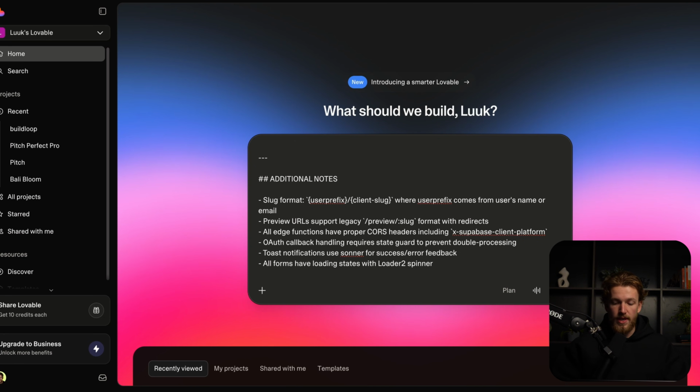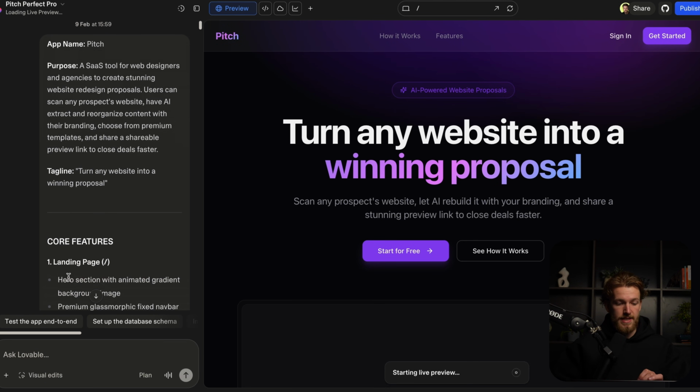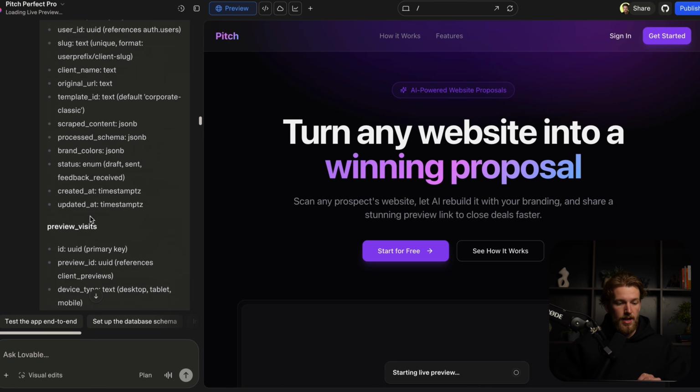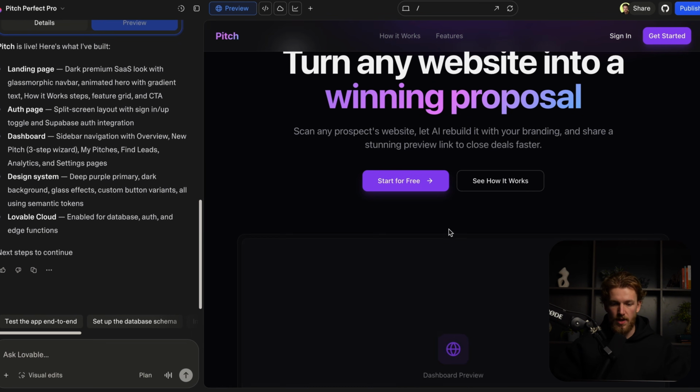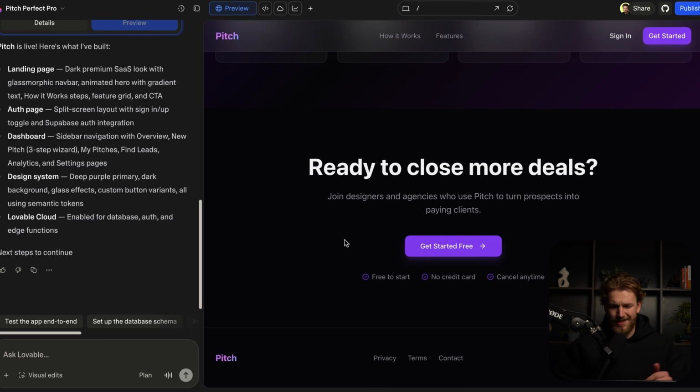So right now we can run this, and then we'll have our first version of our app. So this is our prompt, as you can see, and it created this. We can now see the landing page right here. This is all looking all right. I don't really like it yet, but this video is very transparent. So I'm going to take you from this point to actually having our SaaS, which is going to be a really big difference.